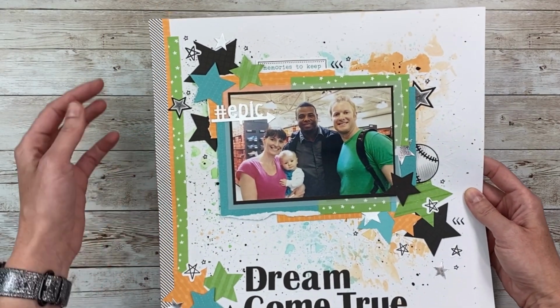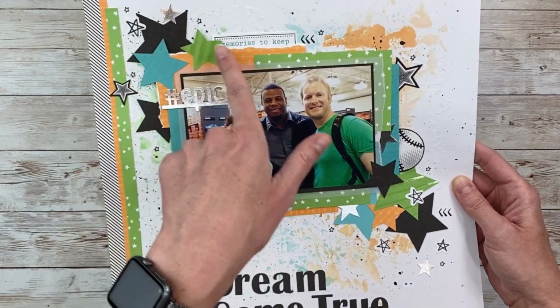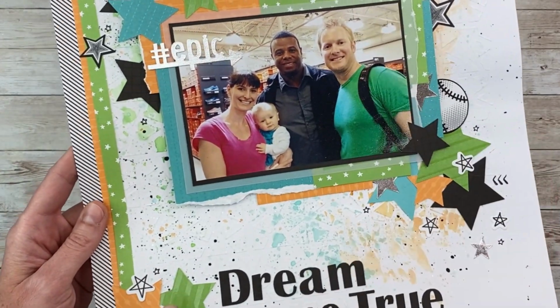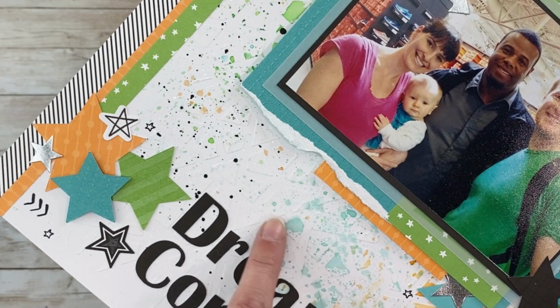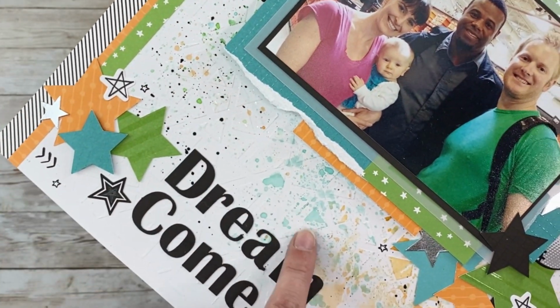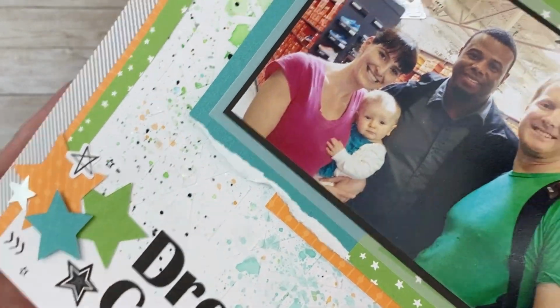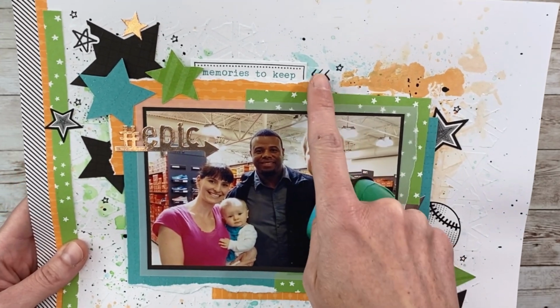It uses very minimal pattern paper. I just have a little bit going down the side here, and I cut all of the stars on my Cricut with some patterned paper and cardstock. But the background is the showstopper. So we've got a lot of texture through a stencil, that texture paste, with some watercolor and splatters and layering up under the photo, some stamping.